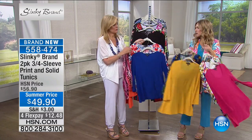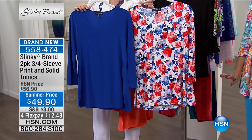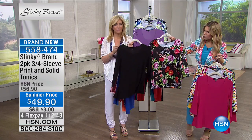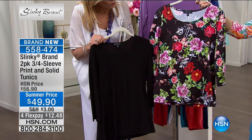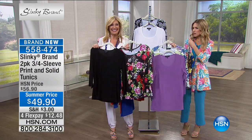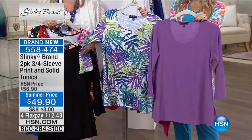Next is navy tropical paired with mango yellow — really pretty, goes great with navy walking shorts. For florals, we have red flower with cobalt blue, grounded in white — perfect with your white walking short. Then black solid with floral black — so elegant and sophisticated, like pink peonies. Then leaves print in purple with citron, turquoise, royal, and purple on white ground. And black and white paisley with white solid.